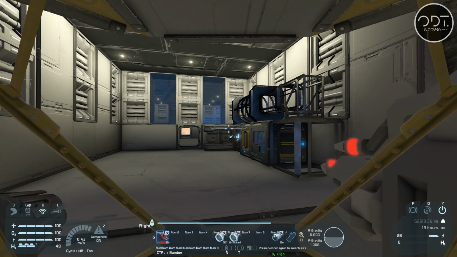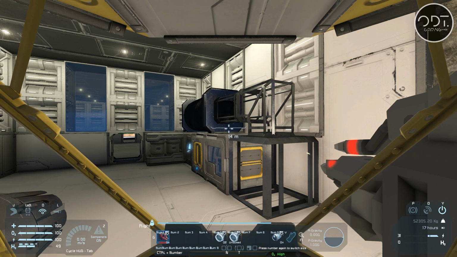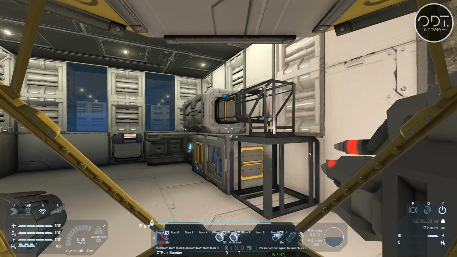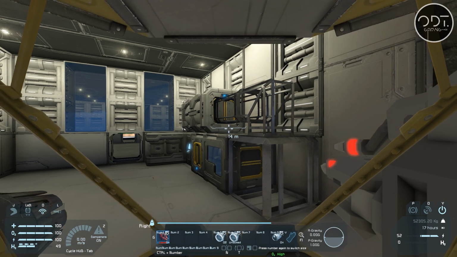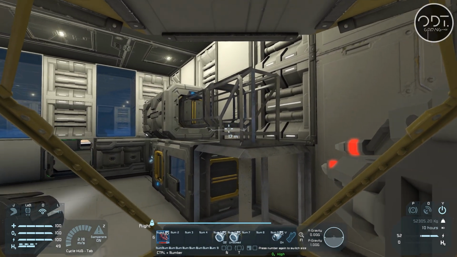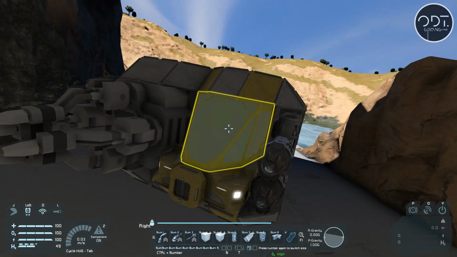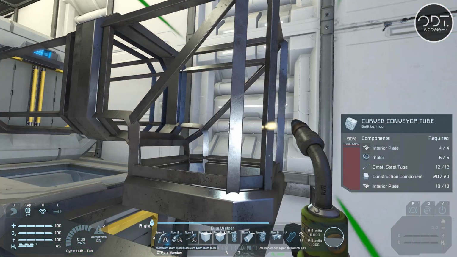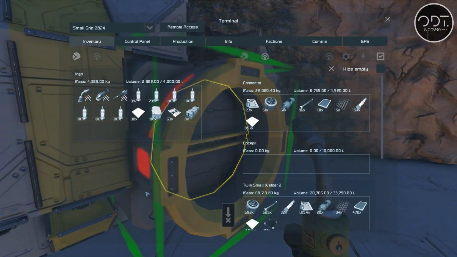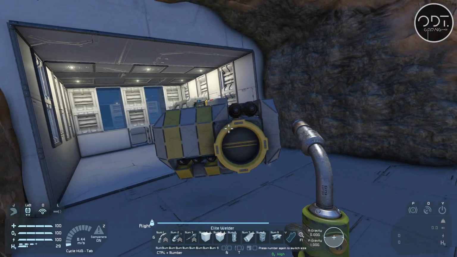I think we'll be far enough. Let's maybe go a little bit more forward. Oxygen tank getting done. Oops, what don't we have here? Unprepared again. Oh my word. Okay, let's quickly have a look and see what we need here. We need interior plates. I thought we had enough here. Obviously not. Okay, cool.